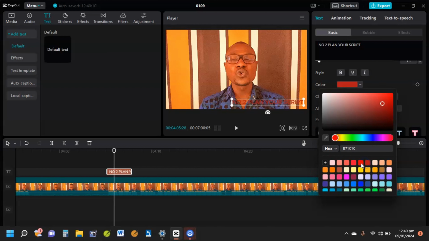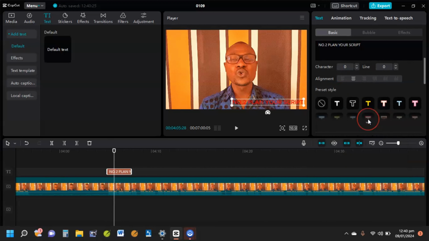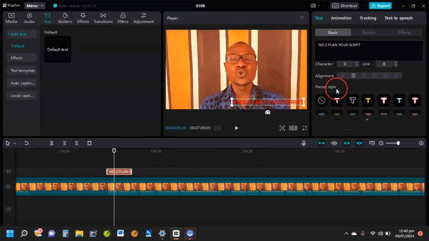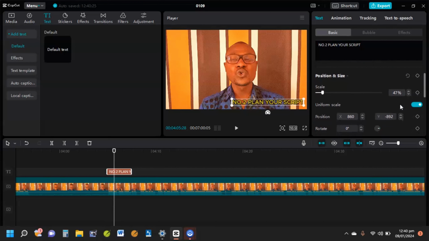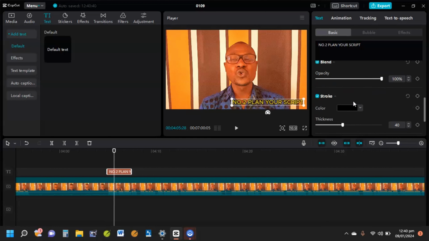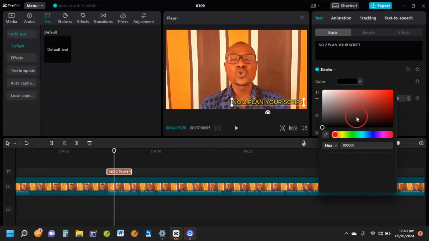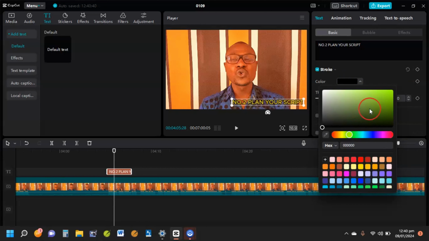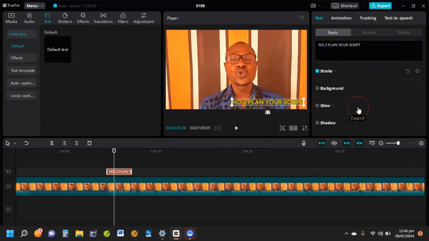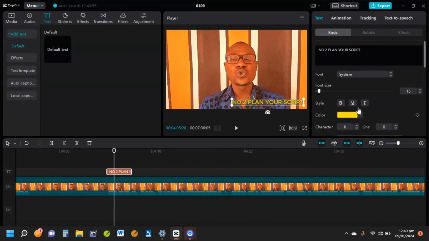Or you can choose from any of these preset styles. Adjust the scale if you want, the position if you want. The stroke color is already on black. If you want to change it to, let's say, green, can you see that? So you play all around this and you will find your way out. It's very simple.